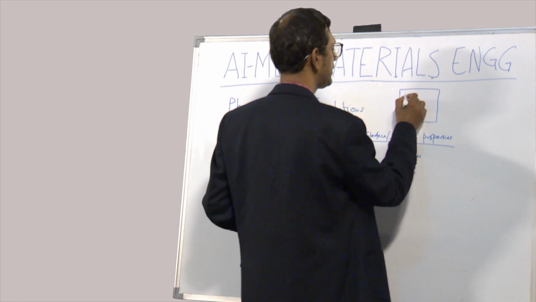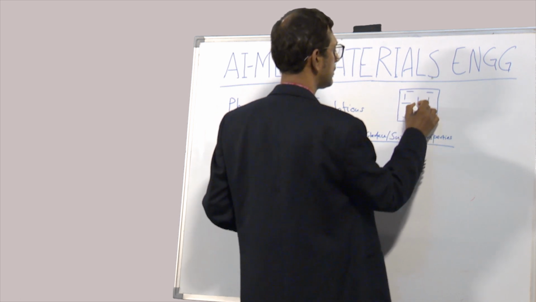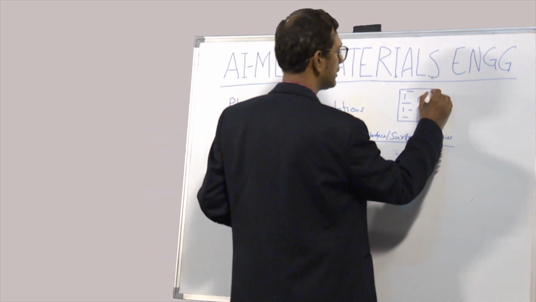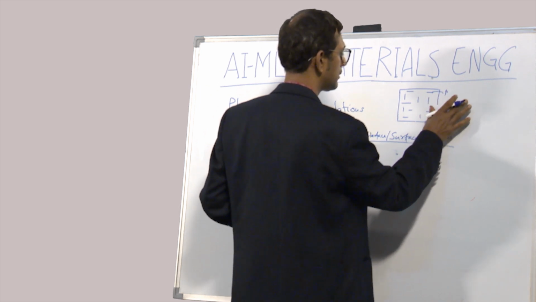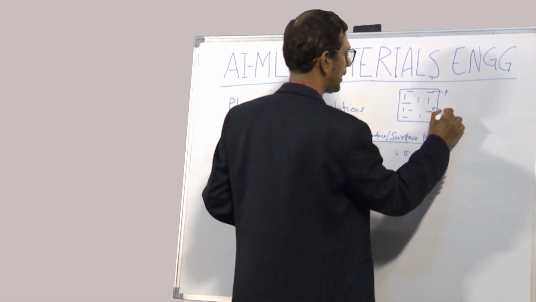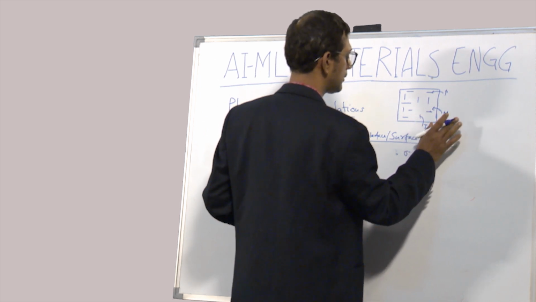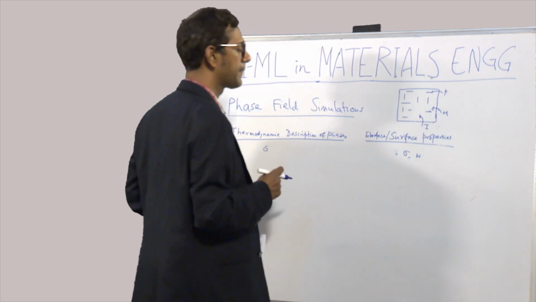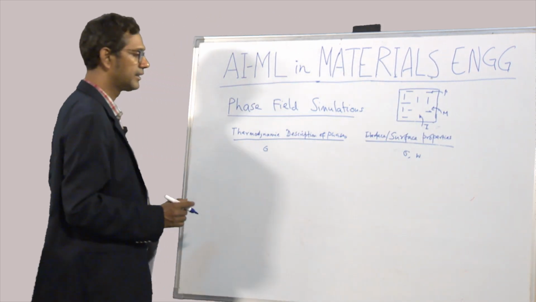So, you have precipitates in a matrix. So, these are precipitates, this is matrix, and there is the interface. I write E I between the phases. That is why we need the surface or interface properties of that interface.